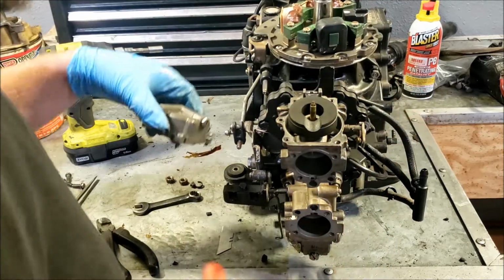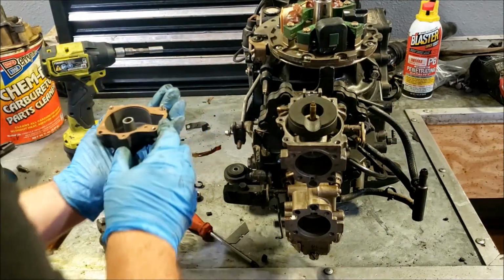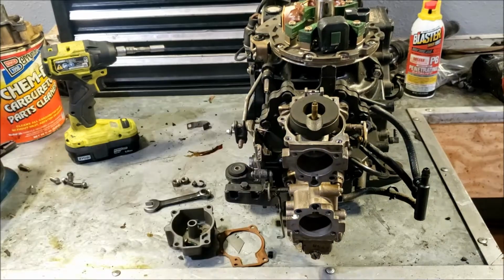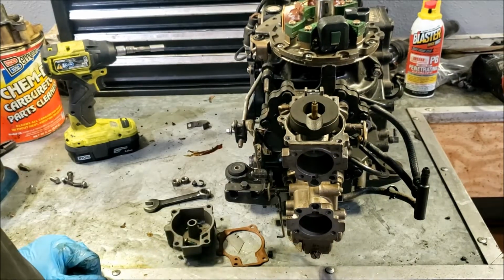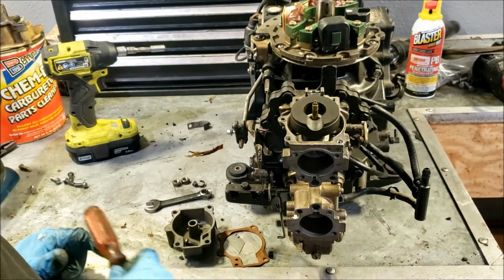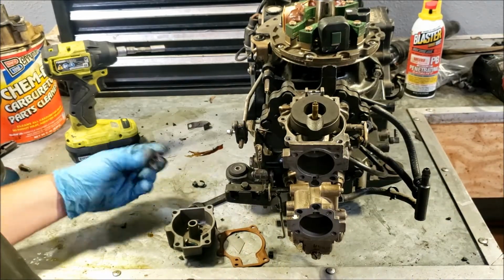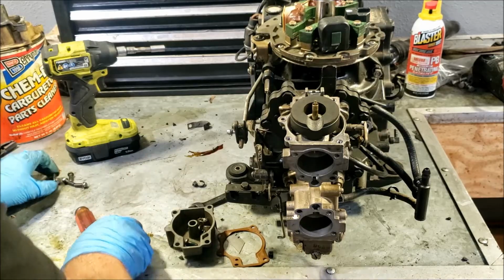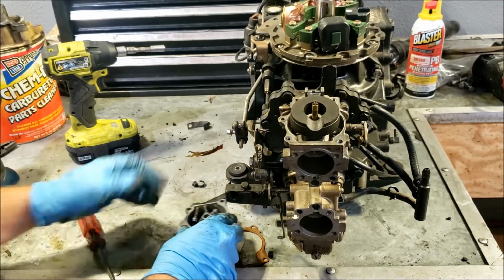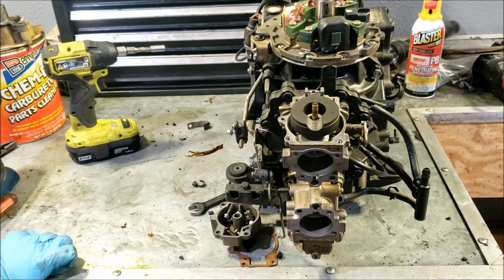So, pretty nice float. Bowl inside is pretty clean. So as I was saying, the carburetor is pretty clean. We have a decent float. It's not corroded inside, so I don't think we're having any issues with these carburetors. I'm going to take these screws, put them in the bowl, and get my clean bucket of carb cleaner.